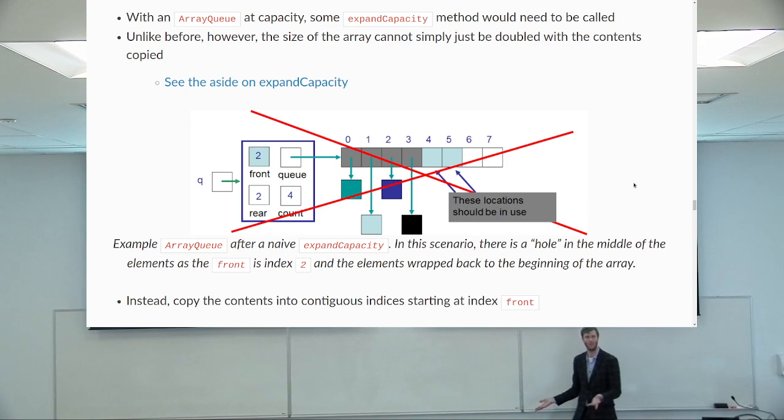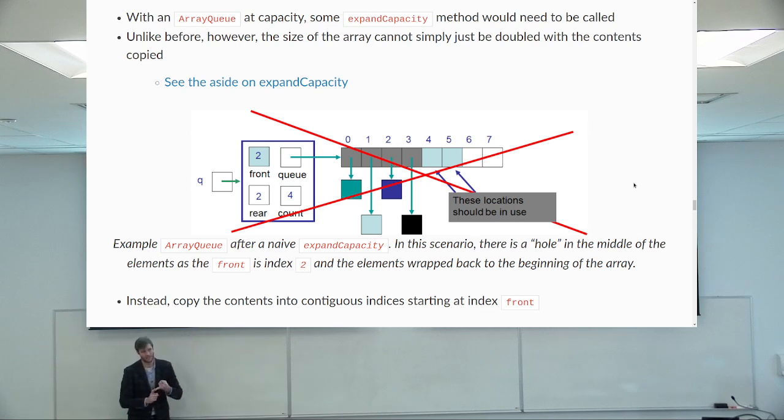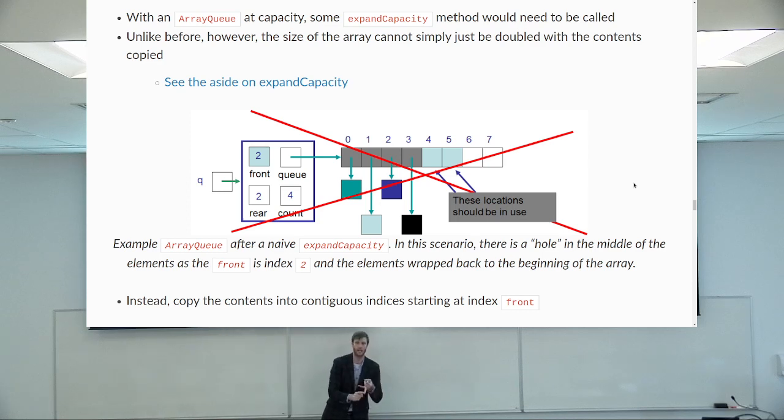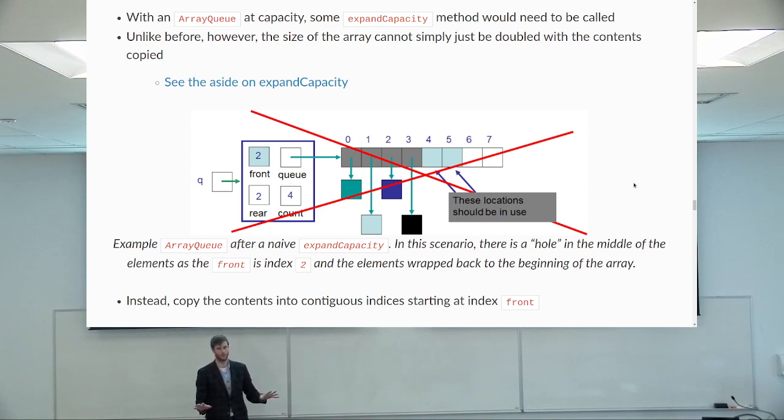We need to expand capacity. We need a bigger array, but the expand capacity we use for the course list, the expand capacity we use for the contact list, the expand capacity we use for your country catalog, for your stack, not going to work here.